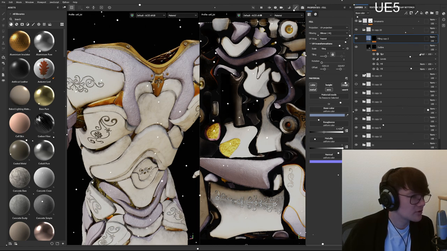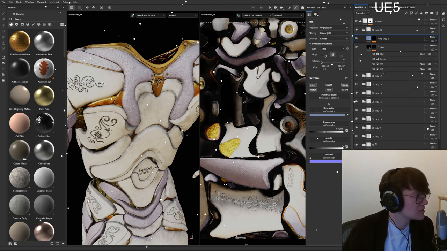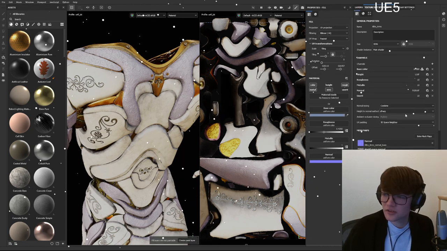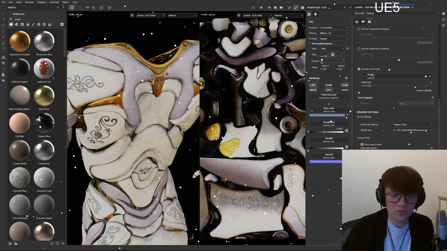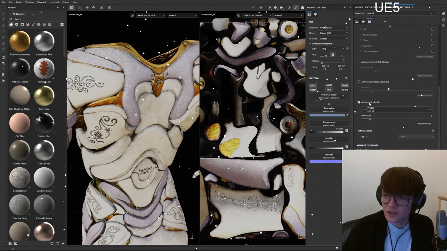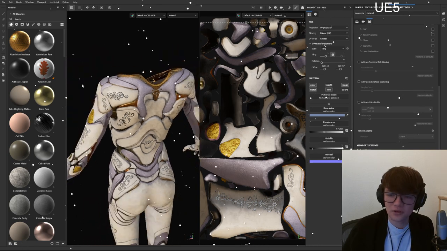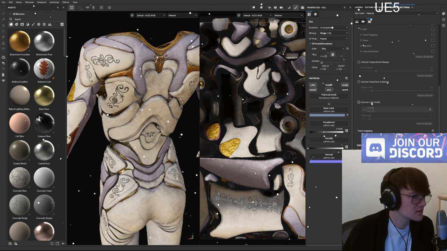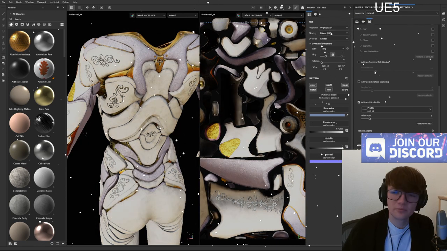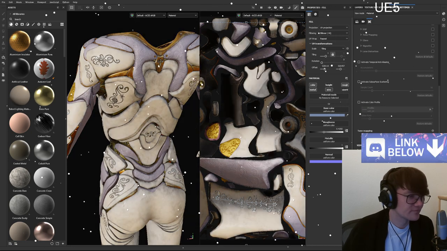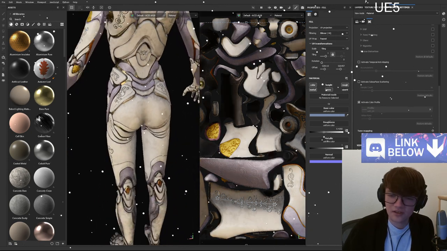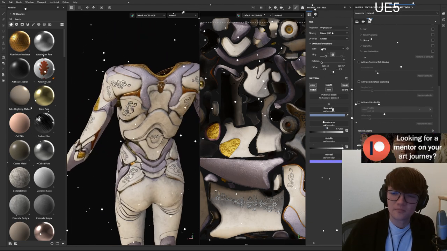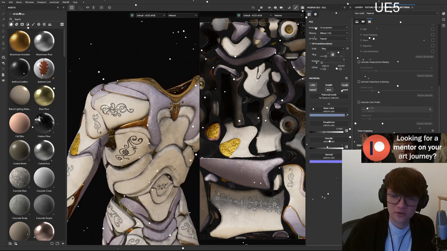Okay, a little bit more quiet for the evening sound. But yeah, I have to adjust this so that it looks like Unreal. This is what it will look like in Unreal, and this is what I have going at the moment. So I have to change this so that this mode here will basically look like this. That's the next task, and then the textures are done. No more texturing. But I might do this off stream. Let's see how it goes.